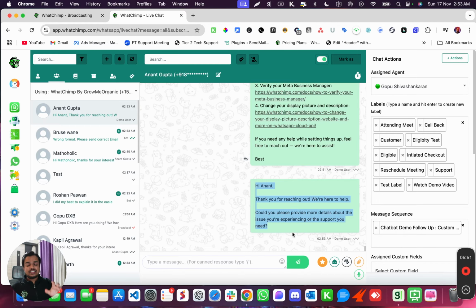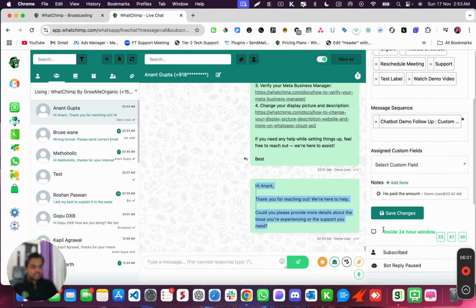Now, message templates, we were using it for broadcasting, but it can also be used when we are sending one-on-one messages. Now, we are not going to be charged for this because this customer is still inside 24-hour window, which means even though you send a template message, you're not getting billed for it. How cool is that, right?